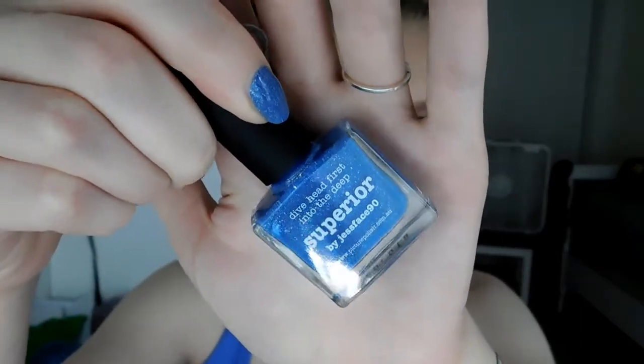I can't tell if it's focusing or not. This is a collab with Just Face 90. I really liked her videos, and I love her brand as well, so you'll probably see a lot of those polishes in this. But I think she knows her way around polish, and her collection really shows that, and it's amazing. I feel bad for getting rid of the 90 polishes, but I just don't use them all, so I would rather give them to somebody who does.